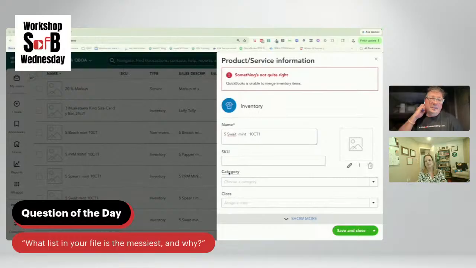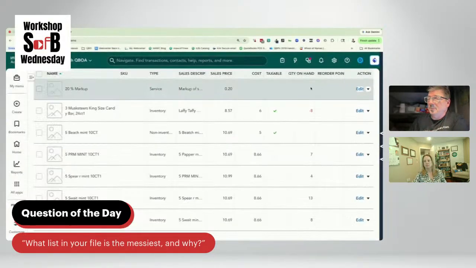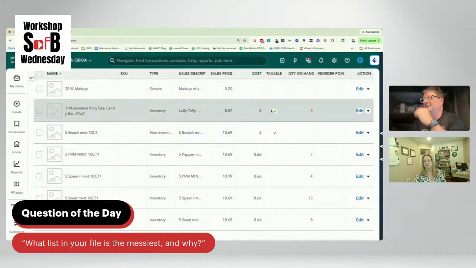Inventory items cannot be merged. And there are probably FIFO layers in there. Yes. So you're not able to merge them. That would be more of a manual process. You would have to go into each of those transactions, change the item to which one you want it to be, and then resave it, which is a pain to say the least.